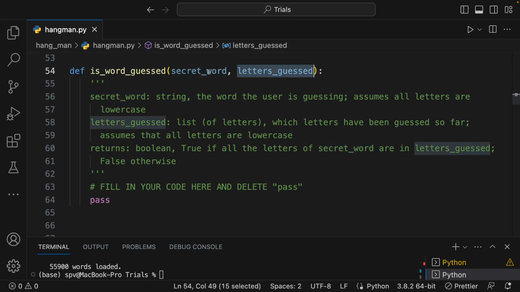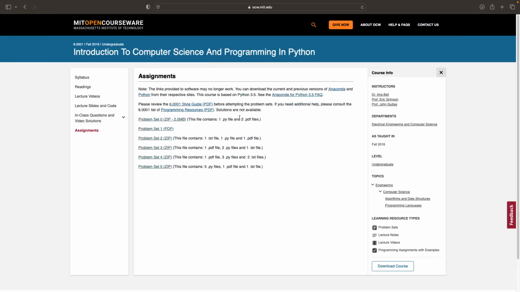We are assuming that secret word is in lowercase and all the letters in this list are in lowercase. So we can do that. I think that's a simple solution. For that, we should know how to convert a list of letters to a string. That I am not sure about.